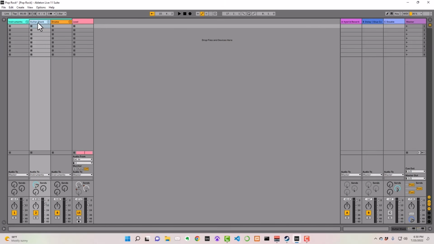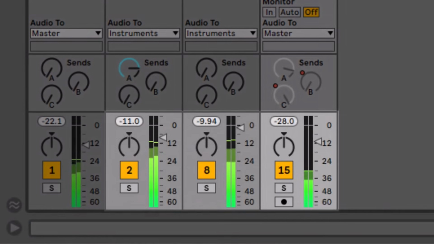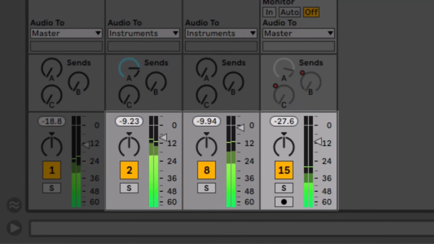If you take a look at the peak meter on my guitar bus, drum bus, and vocal track, you'll notice that each signal is tightly controlled. The max peak value isn't hopping all over the place. It's now easy to set the level of the guitars, drums, and vocal relative to one another. You won't have certain words or drums jumping out of the mix and throwing it off balance.